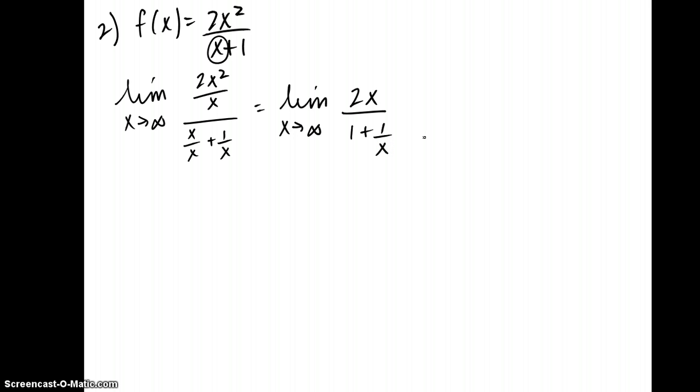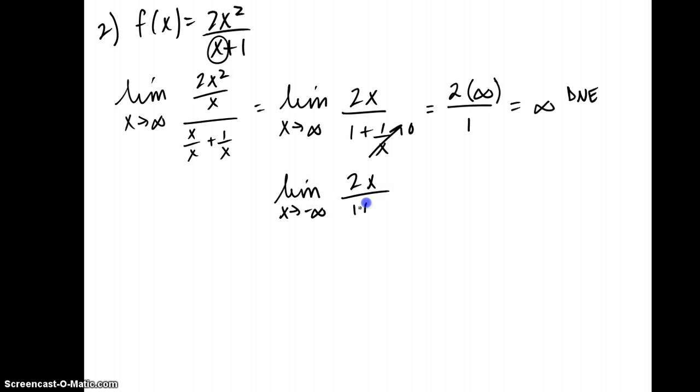All right, now when I attempt to find the limit of each individual term, this will approach 0 in the bottom. The 1 stays put. And now think about what's happening in the numerator. You have 2, and I know this doesn't make sense mathematically, but your x values are getting bigger and bigger and bigger. So what's an infinitely large number times 2? Another infinitely large number. So what do we say about the limit as x approaches infinity? It does not exist.